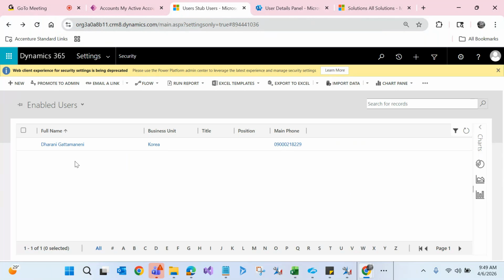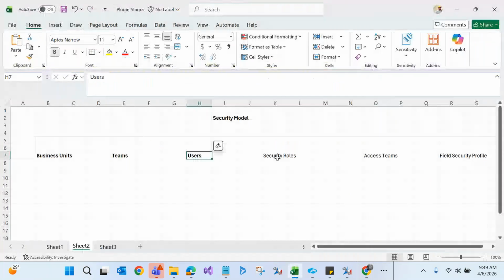I guess an access denied will be there. Correct. They will not be able to log into CRM even though they have the user and the business unit.